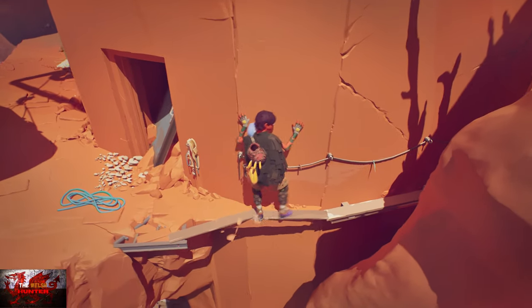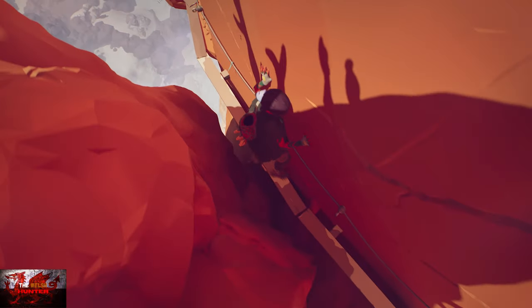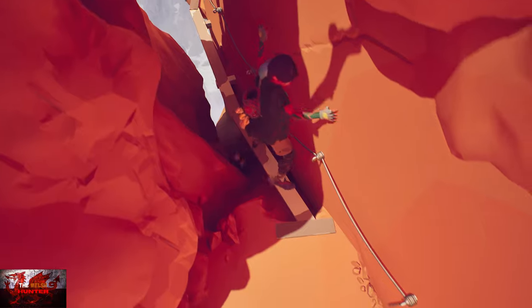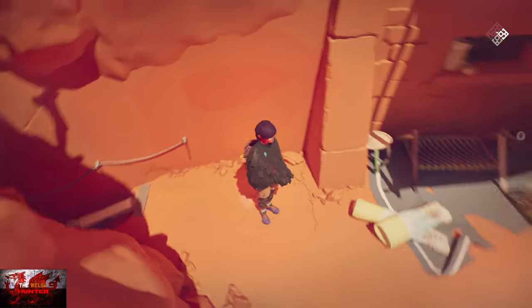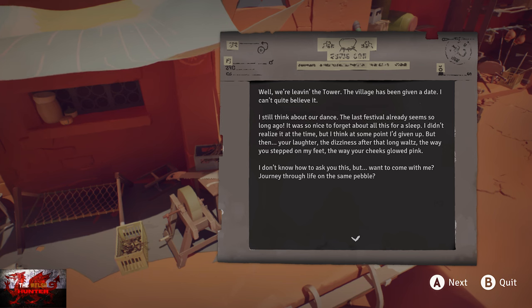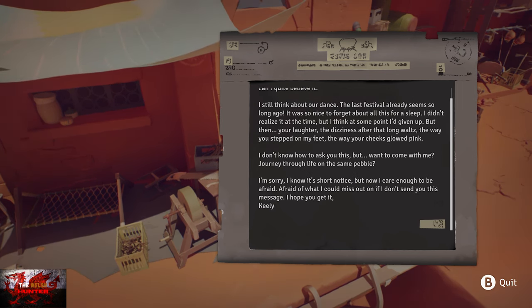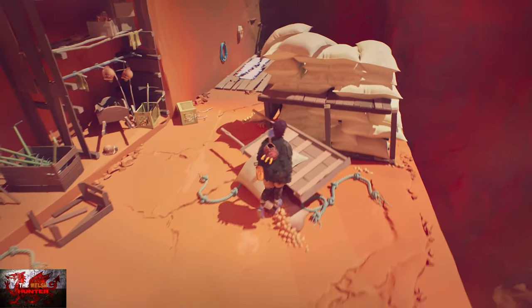So what we're going to do, we're going to go around this building here, and then we're going to sneak our way through. And we have more delicious stuff we're going to grab. First of all, on the left is yet another letter. Then we should continue on our merry way, going straight.